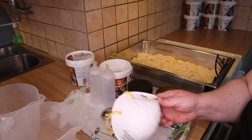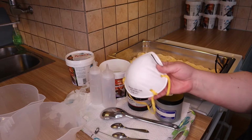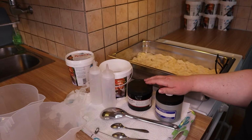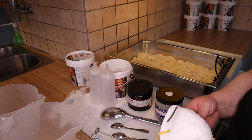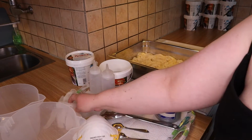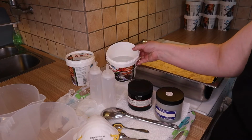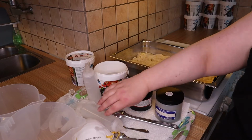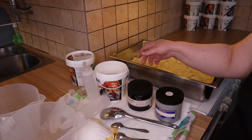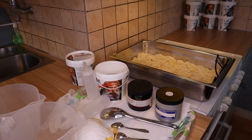While using powder dyes like this, always wear a mask to protect your airways. This is a very, very fine powder and you do not want to get it in your lungs. And I've got some gloves as well. And I got an empty yogurt container with water that I can put my spoons in once I'm done using them. So let's get started.